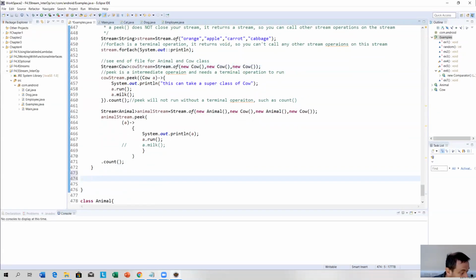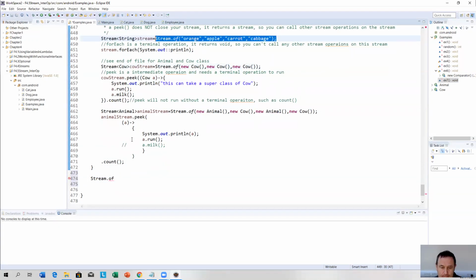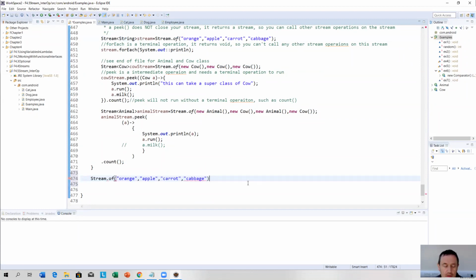So we're going to say stream.of this guy up here. Now I'm not going to assign it to anything. So we're just going to operate on this stream. So stream of orange, apple, carrot, cabbage. And then I'm going to go dot filter.